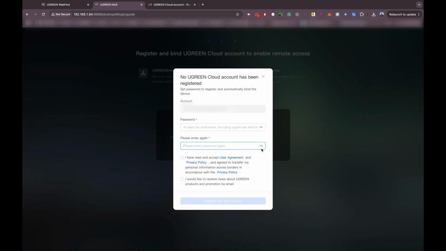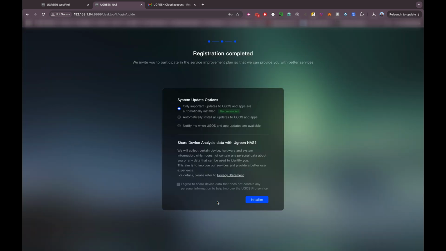The next one is an optional step to bind if you already have an account, or create a new UGREEN Cloud account to use additional functions like UGREEN Link and Quick Login. After that, UGREEN recommends you upgrade your system to the latest version so you will have a better system usage experience. It took 15 minutes in my case.